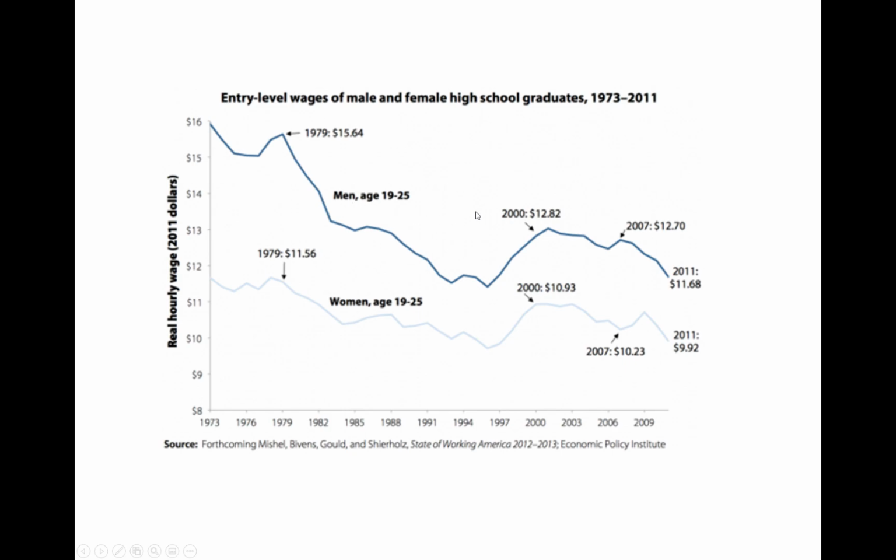Note what direction they were going. It is going from 1973 to today. Right? It went down, and it went down specifically, particularly for men. That is, if you were in 1973, if you're an 18-year-old guy without a college degree, you could go over and get a job in a steel mill, in a car factory, in an oil refinery, and you'd get paid about as much as you'd get paid as having a college degree.